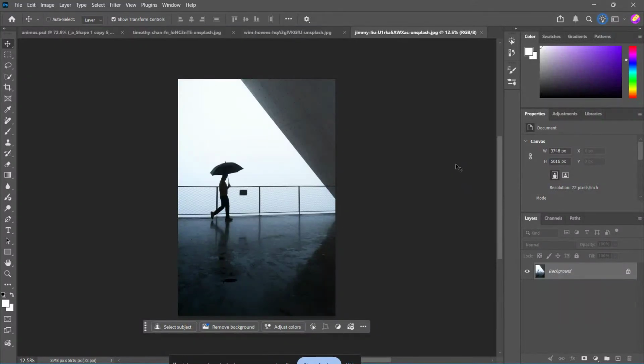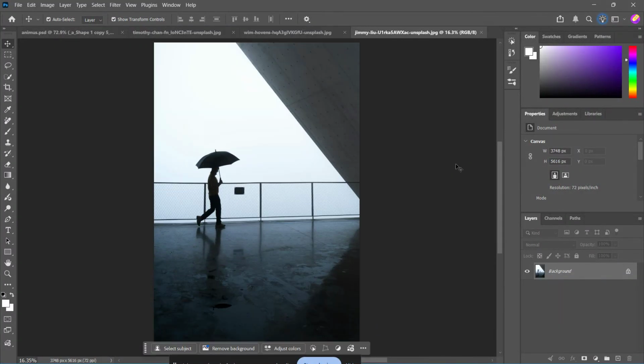If your brush preview is not showing in Photoshop, don't worry, this is usually a very quick fix. In this video, I'm going to walk you through the most common reasons this happens and show you exactly how to get your brush circle preview back in just a few minutes. These steps work for most Photoshop versions, whether you're on Windows or Mac.